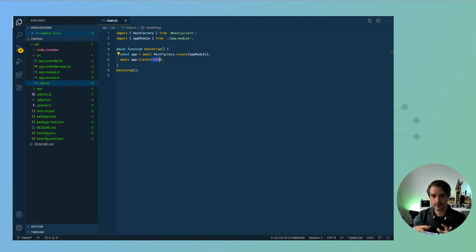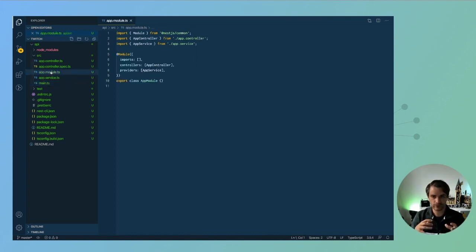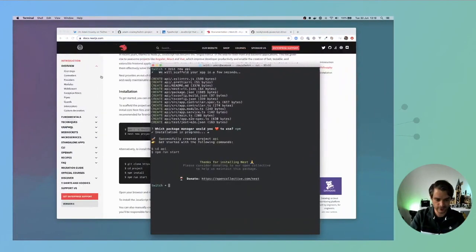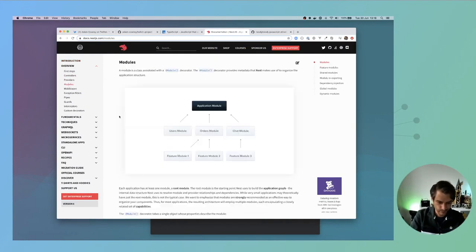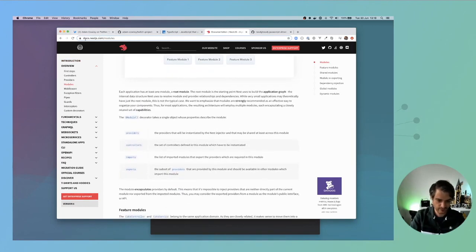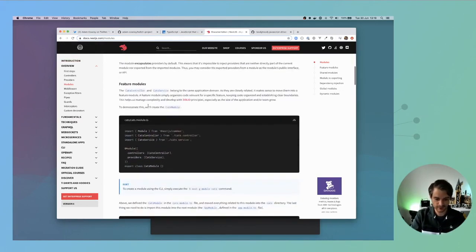One of the key pieces of functionality, or one of the key fundamentals of Nest, is this concept of modules. You can use modules to group your code into domains and subdomains. The official documentation gives you an example of cats. I won't go into too much detail about this. It's docs.nestjs.com, and I definitely recommend going and reading this because it's really great documentation.